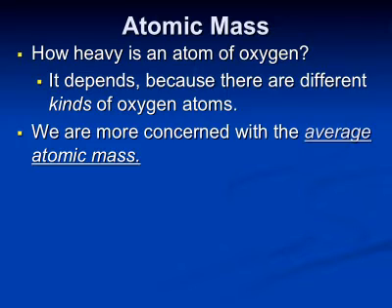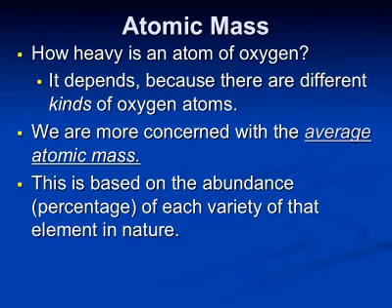And these masses are based on something called abundance. Okay, abundance is a percentage. So for instance, let's say we have 10 oxygen atoms, 6 of them are oxygen 16, 2 are oxygen 17, and 2 are oxygen 18. My abundance, 60% of it is oxygen 16, right? 20% of it would be oxygen 17, and 20% of it would be oxygen 18. So basically, your percent abundance is how likely you are to get that specific isotope. Okay.